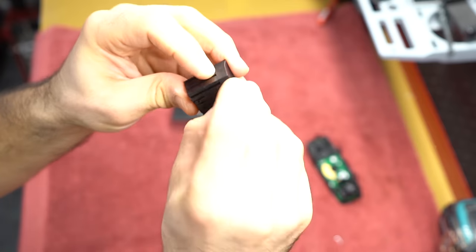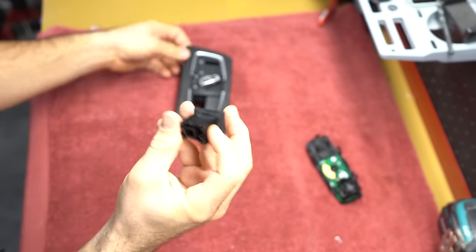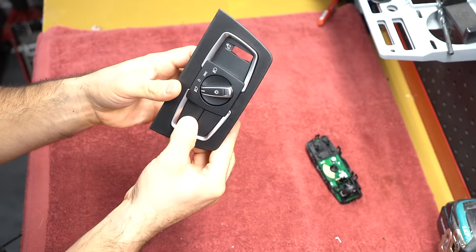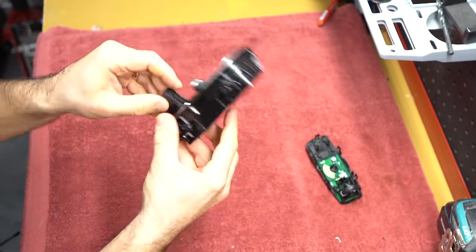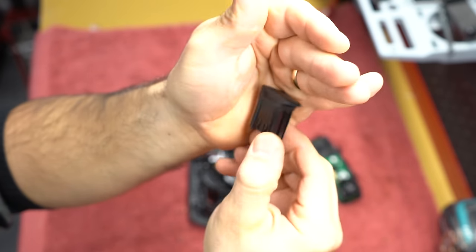Cool. So as you can see, the tabs have been shaved from here and here. So now when we go ahead and put it back, see, it goes in and out, in and out. And let me show you, so technically this is the one that we're gonna be focusing on. So let me take out the fog light one just to show you what I did to the fog light one. See, this is shaved.